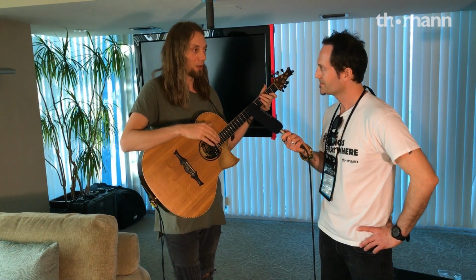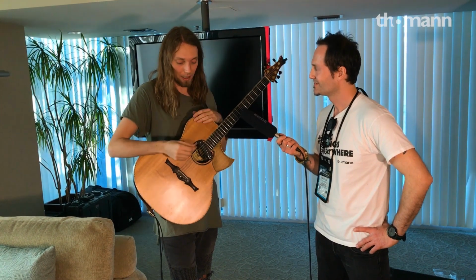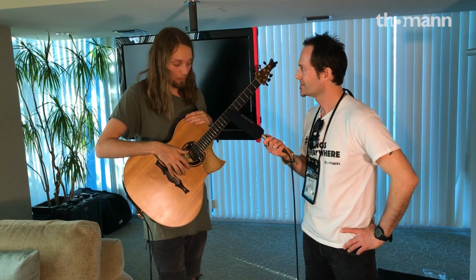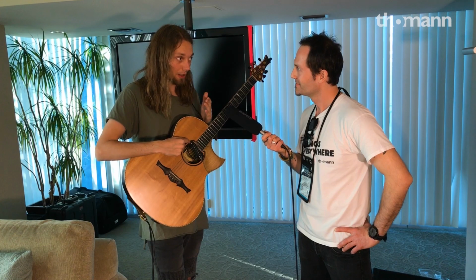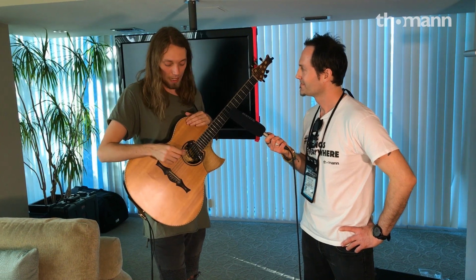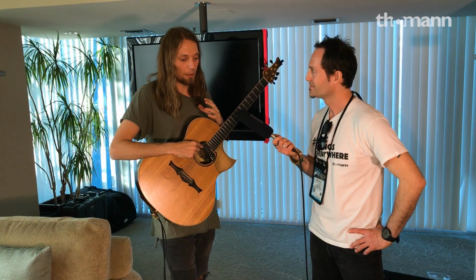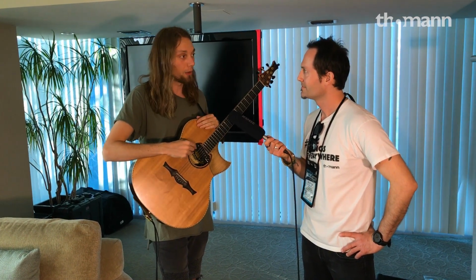But you mentioned I do some quite weird things with pickups, so I do have another pickup in the guitar. I have a few, actually. But the main sound source I have is the combination of that piezo and this pickup right here. Now, this is also called the Black Angel by DiMarzio. This is the Black Angel magnetic pickup, which Larry and myself worked on a few years ago to develop. And this is our brainchild of a passive magnetic pickup, so no battery necessary, with a phase switch built into it.